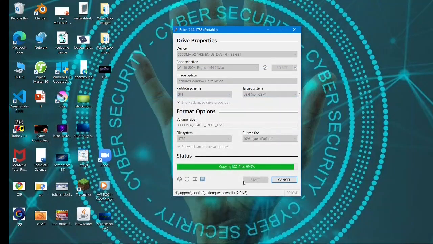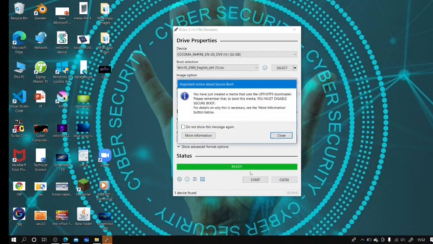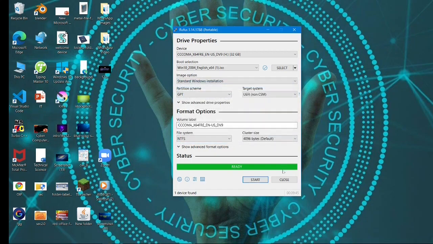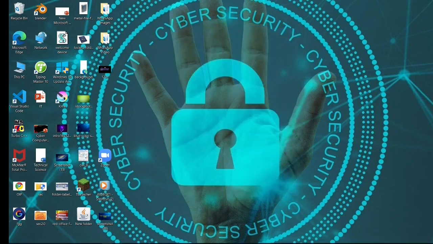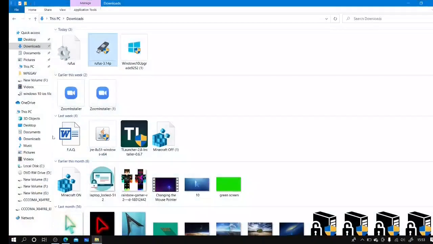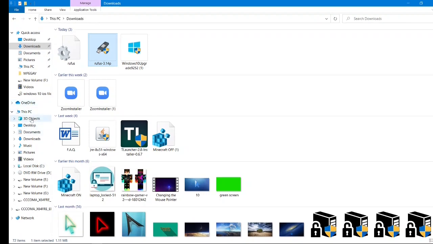So you can see this is 100% downloaded. After this, you have to just click to close, click to cancel it, and just go to your pen drive.